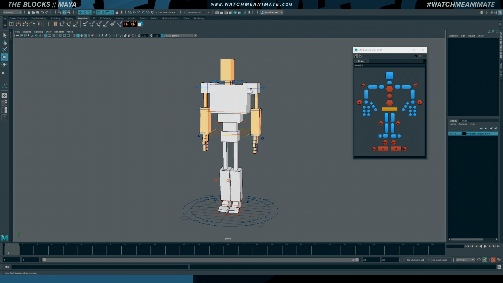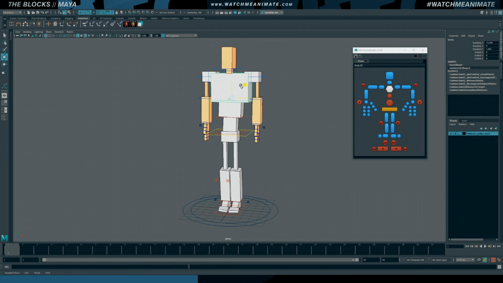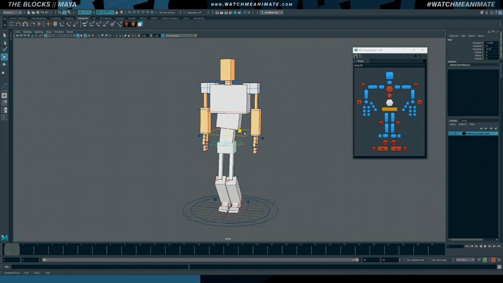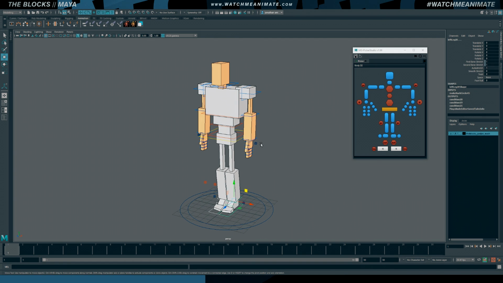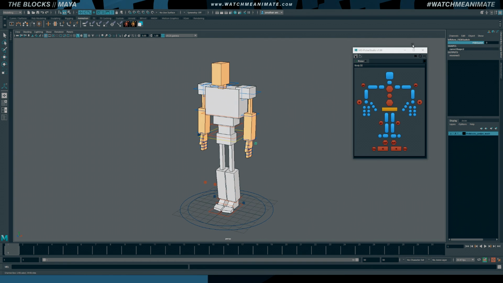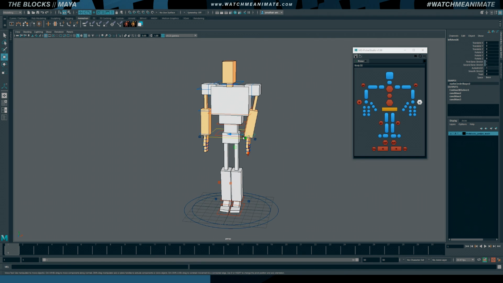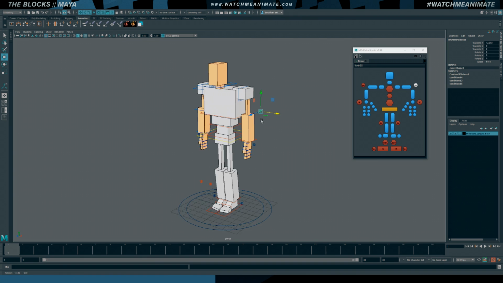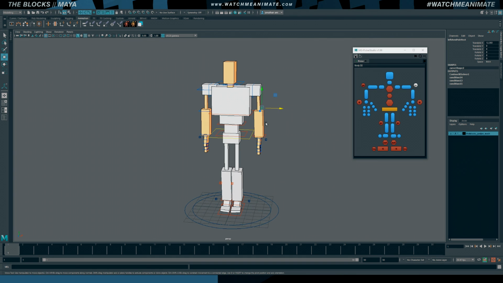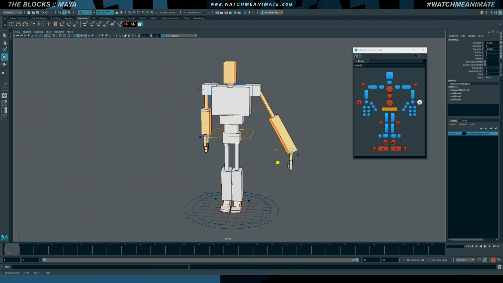So let's start off with the squash and stretch on the key areas. Head, let's go torso, let's go hips. Everything works nicely as mentioned. Let's switch the arm to IK. And of course, the default position is closer to the body, so you'd have to just readjust the position when you switch from FK to IK, depending on the proportions of your character. IK, squash and stretch, fully functional.